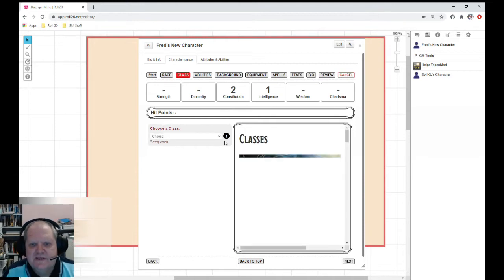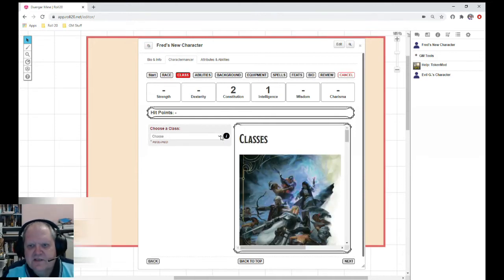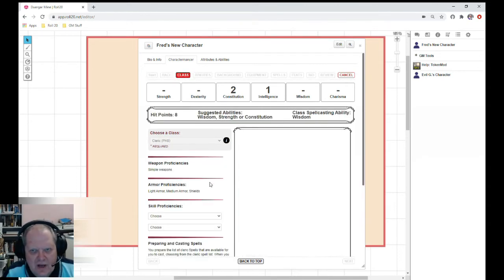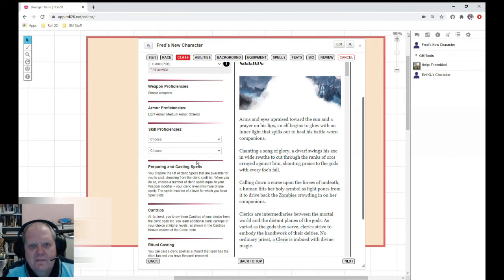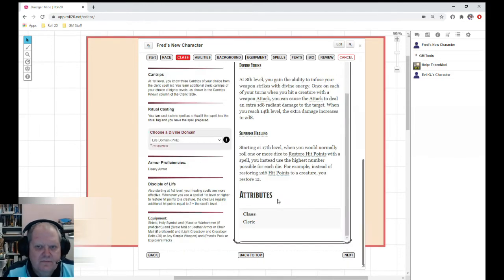The next tab is Class. This selects the profession that you want your character to follow. Again, selecting a class on the left will give you the details of that class on the right. Once you select your class, there will be a set of additional questions that you will need to answer based on your class selection. Remember that your choice can be changed anytime right up until the end. Go ahead, select the options that you want from the screen, and then click on Next.